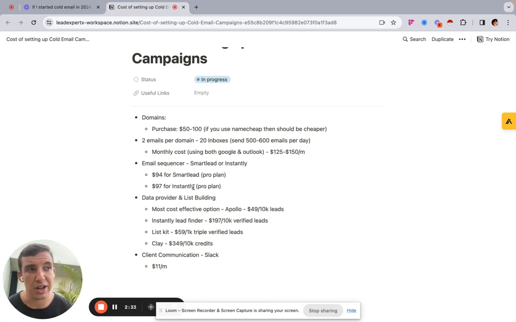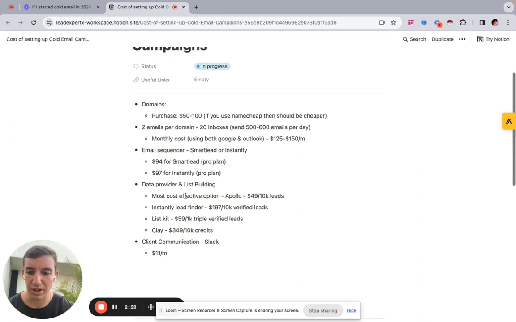If you really want a beginner plan and you want to send fewer emails per day, Instantly doesn't have another plan without getting into the Unibox, and you need the Unibox or Master Inbox to manage everything. So there's no point in getting that plan. Whereas Smart Lead has other plans below that, but I would just recommend getting the Pro plan so you don't have to waste time deleting leads and all other types of stuff, because they have limits on how many leads you can actually store at any one time.